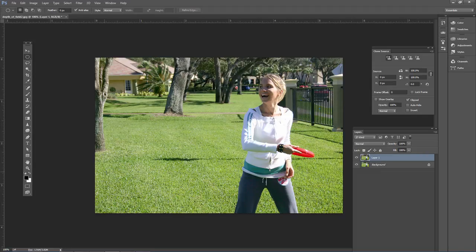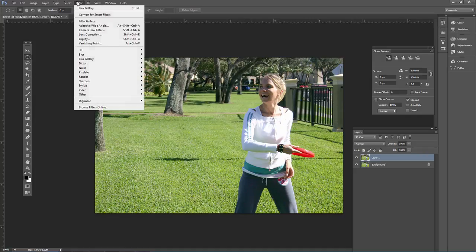Then the mid-range, we'll just have a gradual effect, where maybe we paint some gray in there. We could use a gradient too, but regardless, we want to really blur out the background, so it's less distracting and just a better photo overall. So after you've duplicated this layer, let's blur this top layer.